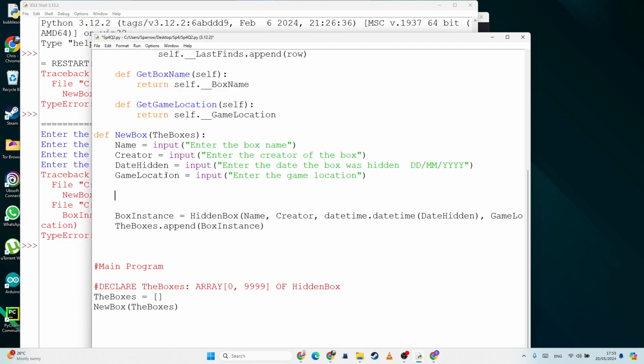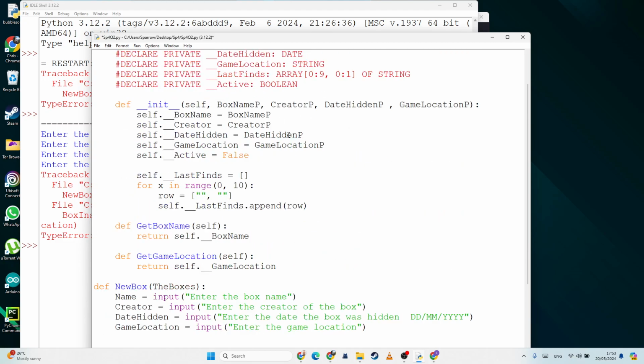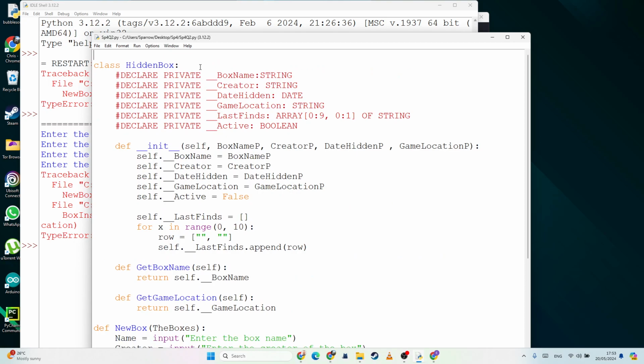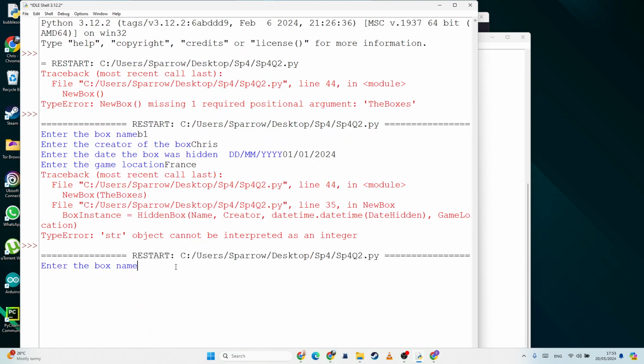Okay, so what I'm going to do is, while I don't have to be returning anything, I'm just going to change this to be date hidden. Now, if it asks me to do some calculations later, I'm going to have to change the date hidden to work using the datetime. And hopefully I don't actually need it. Maybe I've been complaining about nothing. Enter the name of the box, B1.